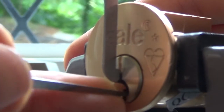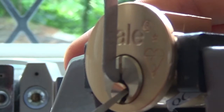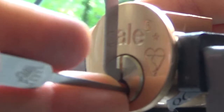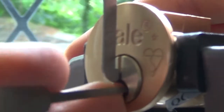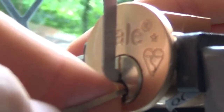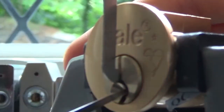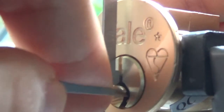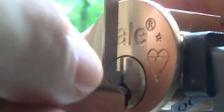Pin 1, eyes the front there, he's not doing too much. Pin 2 gave a nice click though, then pin 1 again, pin 1 again, pin 3. Nice click there on 3.